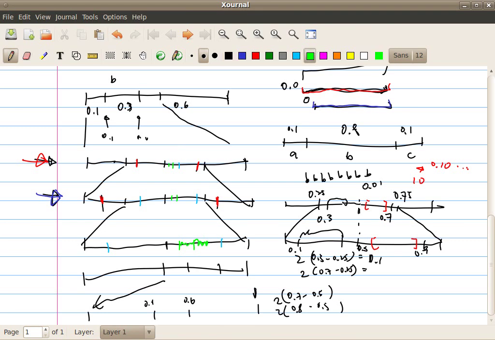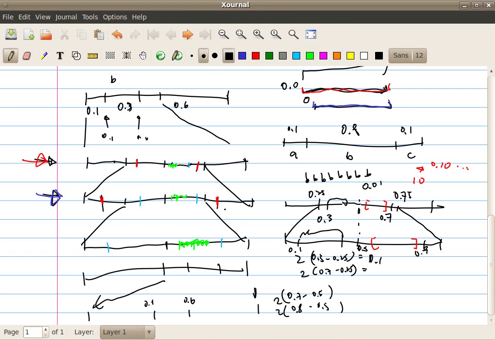Let's say this is the segment for blue, and the segment for green is somewhere here.